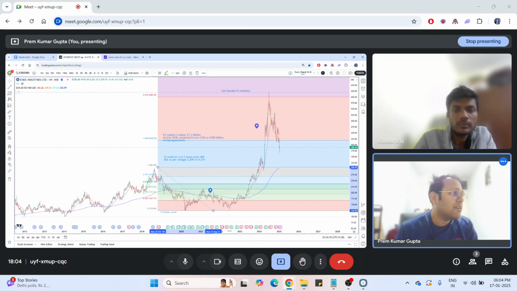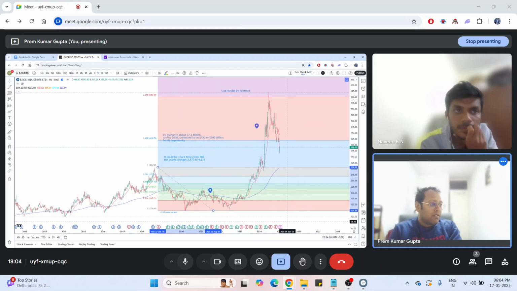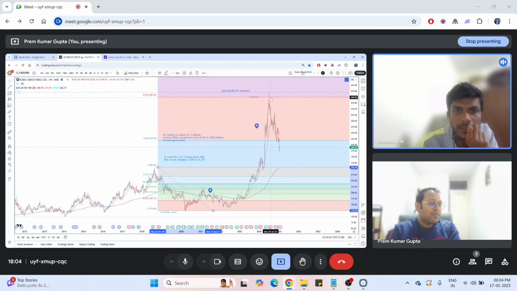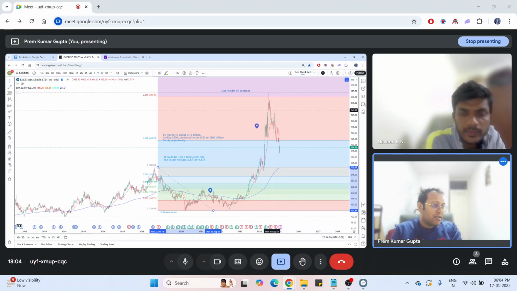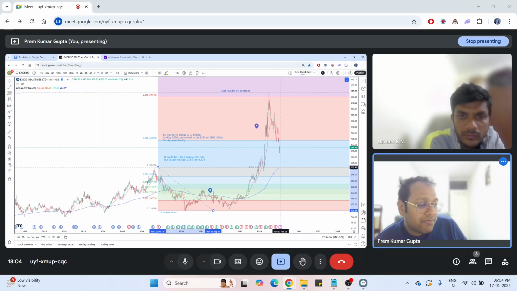CXide, this is cool. Now from two, I'm already excited in this. So it fell down from 2.6. See, this is the point. If it's falling down, it will fall down to a point. How much? Maybe till 305, for example. So if it comes to 305 and tries to make a support base and then goes up, then we should be interested to know more about it. Like, is it a good moment to enter or not?